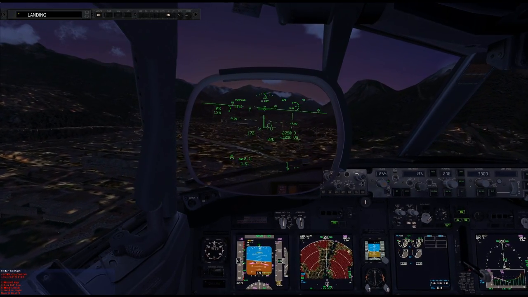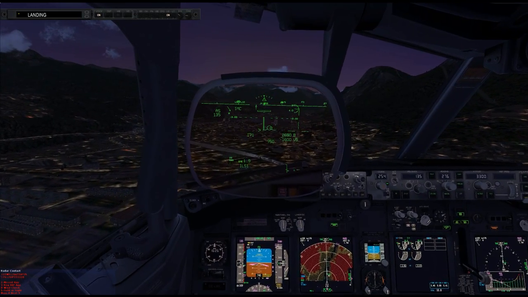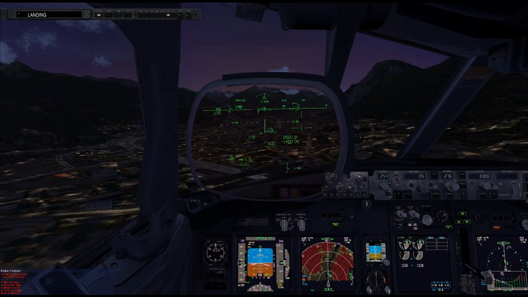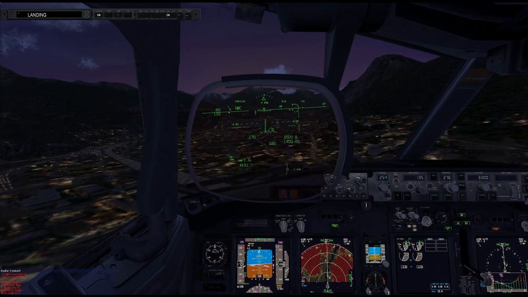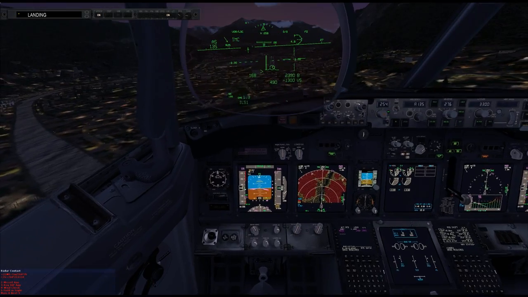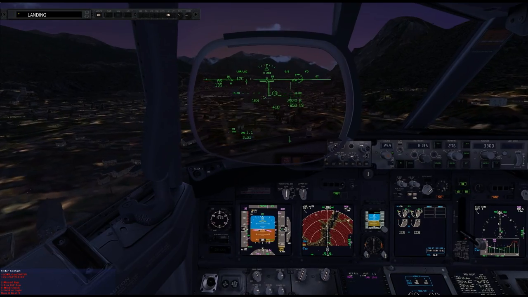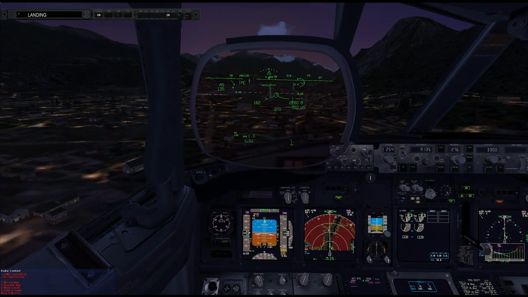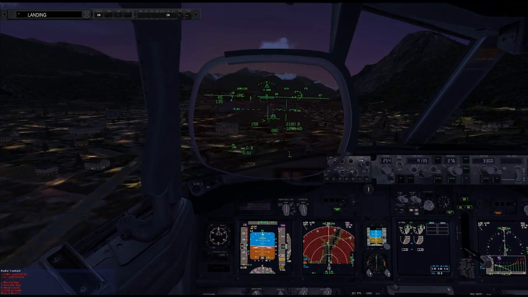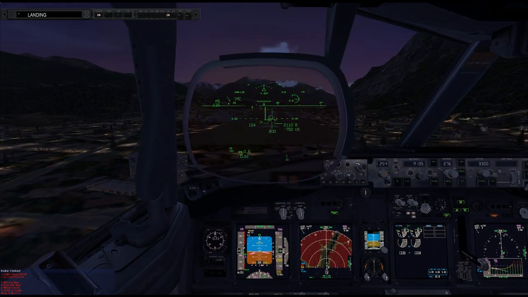Engine start switches. Speed brake. Landing gear. Standing by for the flaps. Flaps 30. Check. Flaps 30, green light. Landing check is complete. 300. 200.